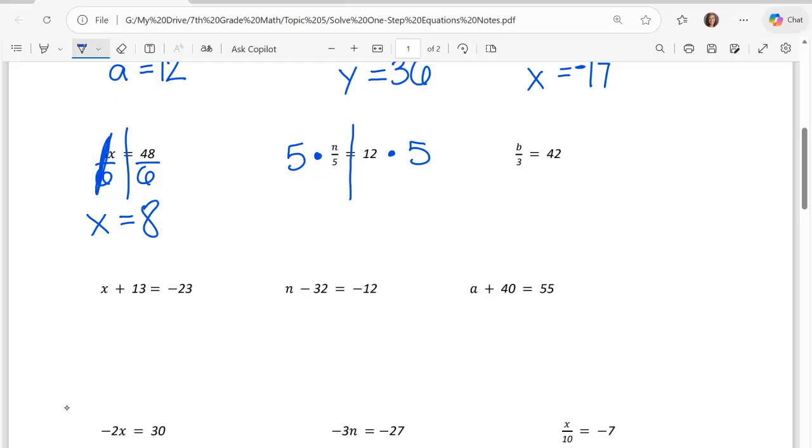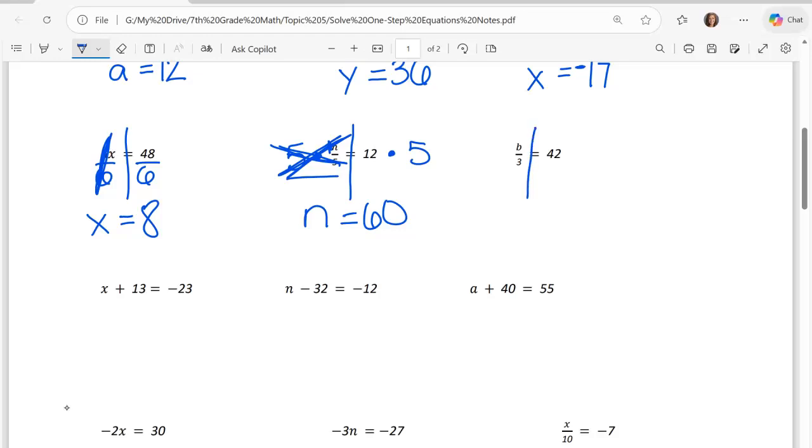So on the left side right here, it kind of looks like we have 5 times 5. It's not. It's actually 5 times the fraction 1/5. And 5 times 1/5, that's equal to 1. So all you need to know is those 5s will cancel out. So you cross those out, and you're left with n on the left side. So you don't have to show all that. Just show if you're multiplying by 5, the 5s will cancel out. So just cross out the 5s. Then n is by itself on the left side. That's equal to 12 times 5 on the right side would equal 60. So that original n is equal to 60.